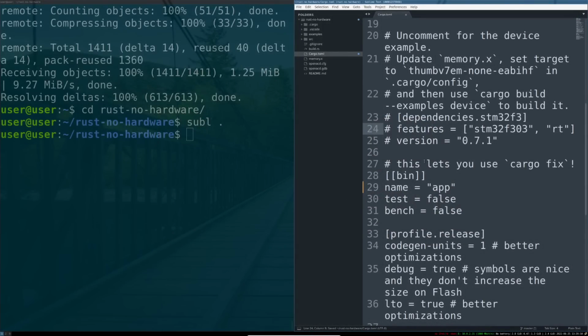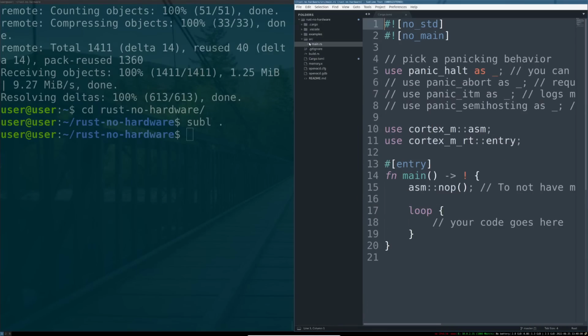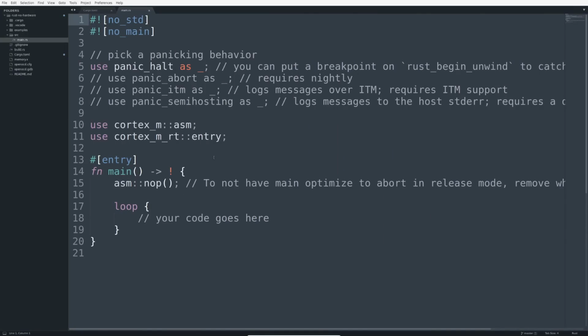With those changes, you can actually build a program right now that would build for the Cortex ARM M3 processor. We need to actually check out what program we're building, right? So if you go to the source folder here and go to main.rs, we're going to walk through line by line what this code is doing. This is actually pretty different than normal Rust. If you're only used to building Rust for a regular Linux environment, there are a couple major changes to the structure of the program, and we'll walk through them line by line.